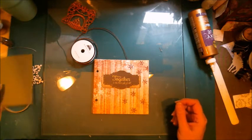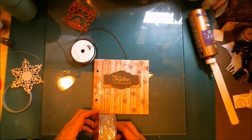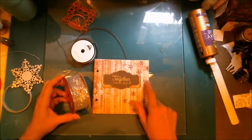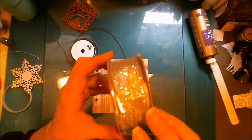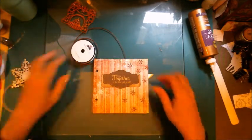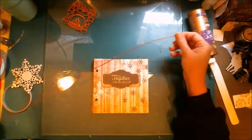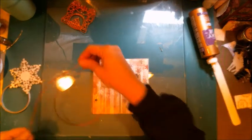Then there was this. That's not going to match. It'll match this, but it won't match these as much. This is kind of wide. You see how wide that is? So I think I'm going to go one, two. I think I'm just going to go ahead and use the red.